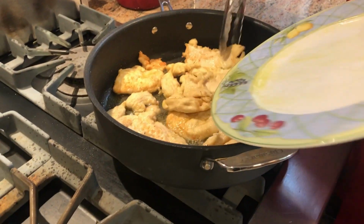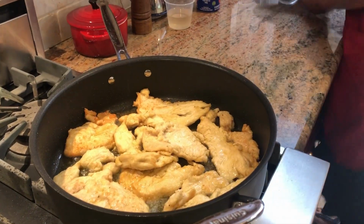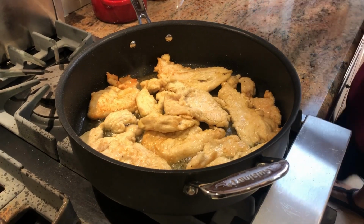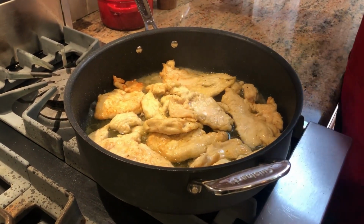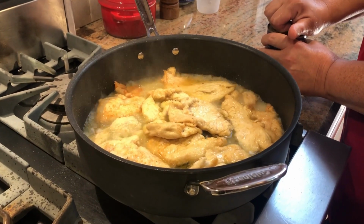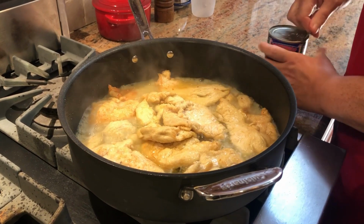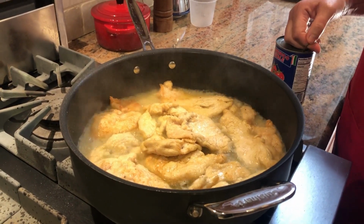Add all the chicken back into my saute pan, and now it's time for the wine. There we go. Wonderful. Now let the wine evaporate, and as soon as it evaporates, let it do its thing, we're going to add the tomato.